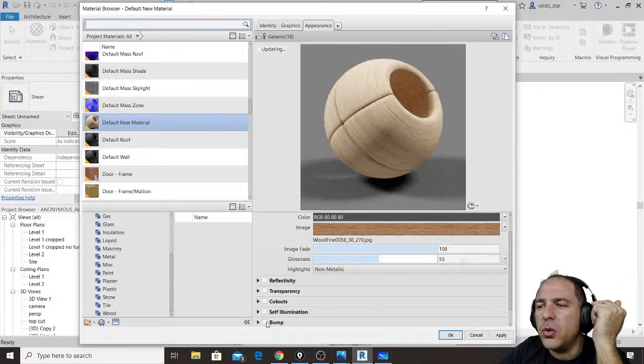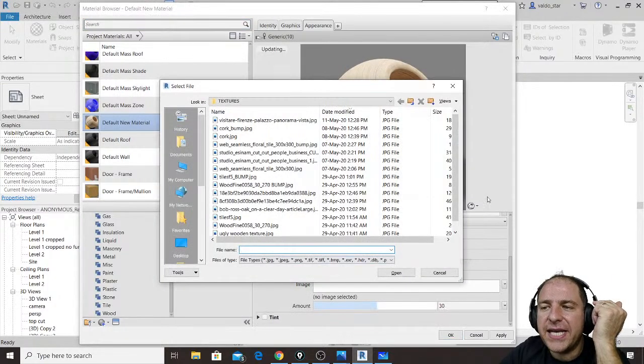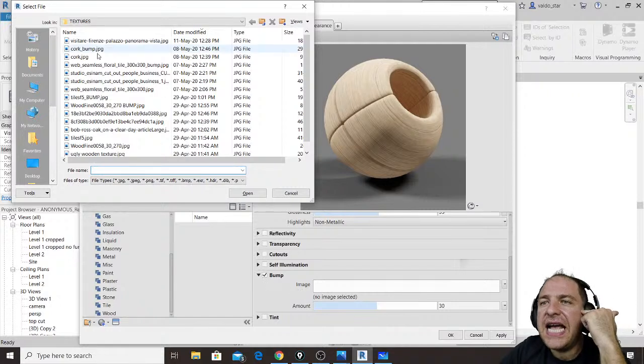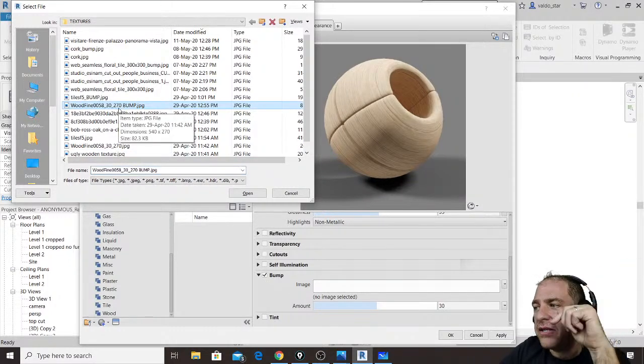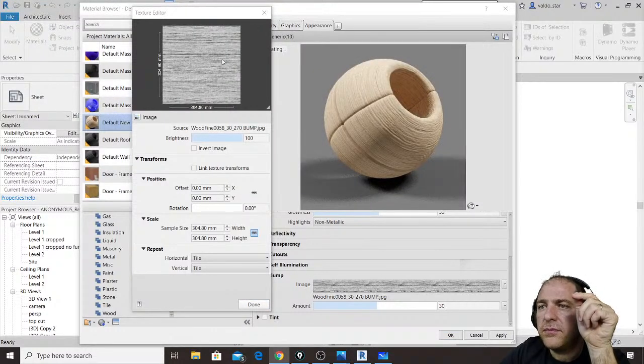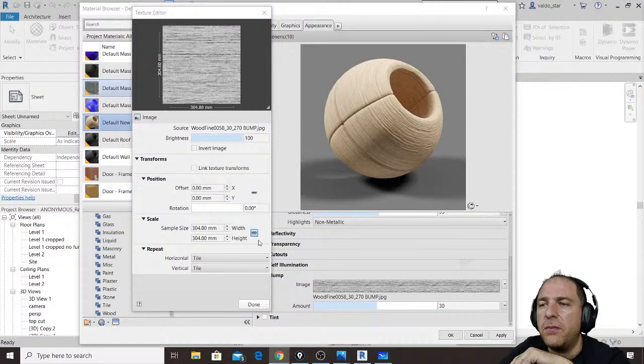Then I go to bump, I check the bump first, and then I use the same picture but made in black and white. Even for this, I have to respect the same dimensions I used for my previous one.